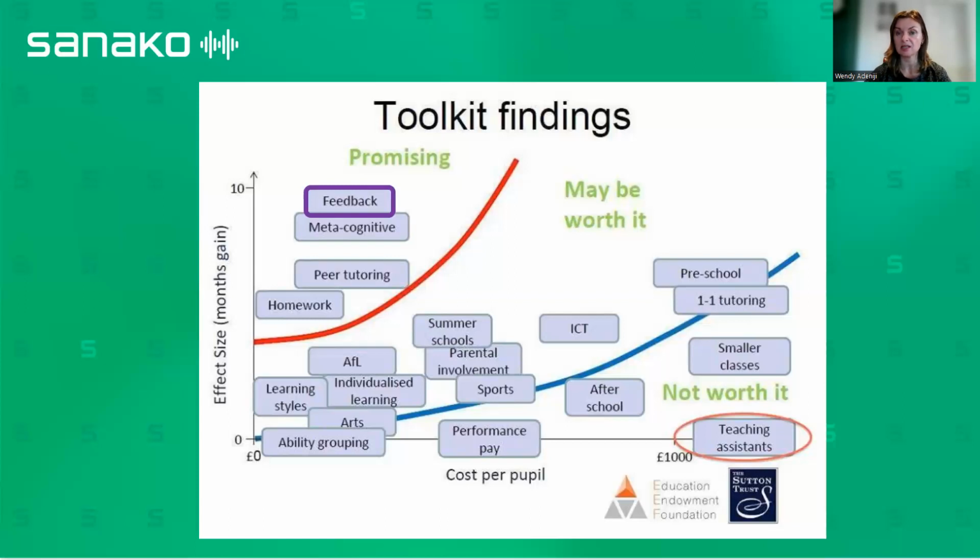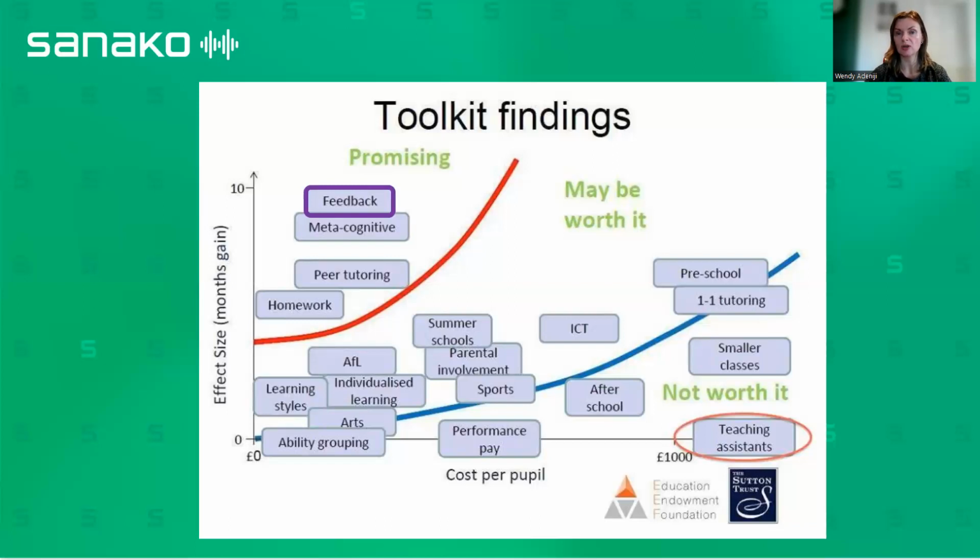I do think we need to think about ways to reduce teacher workload, though, because feedback isn't cheap. It does cost teacher time. It may not cost specific money. So how can we give feedback in a languages classroom? Well, the written side of feedback is something that we do a lot and is well known. But how can we give feedback to students on the quality of their speaking?